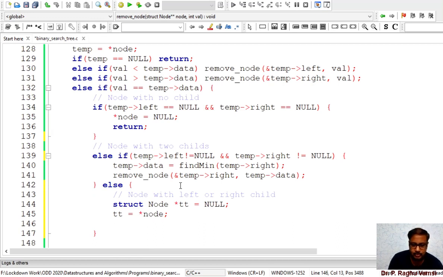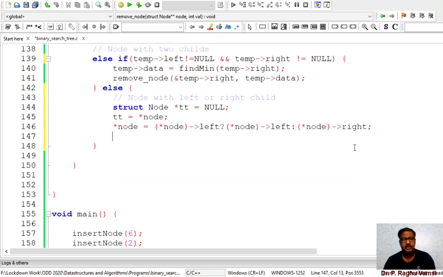Now what I'm doing is star node is equal to, if the left of the current node is not null, then we need to assign star node left. Otherwise, we need to assign star node right.